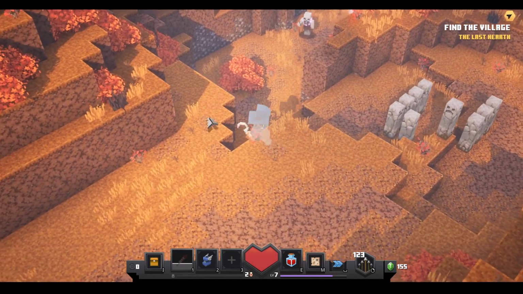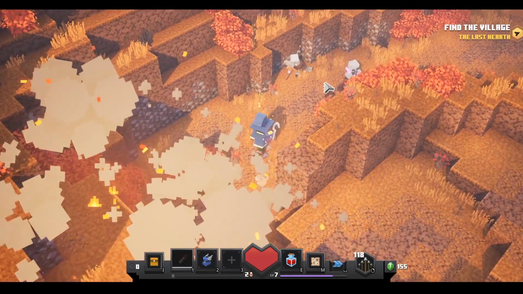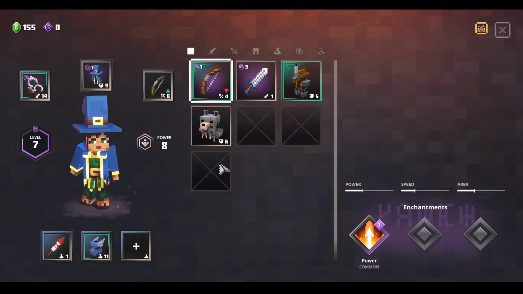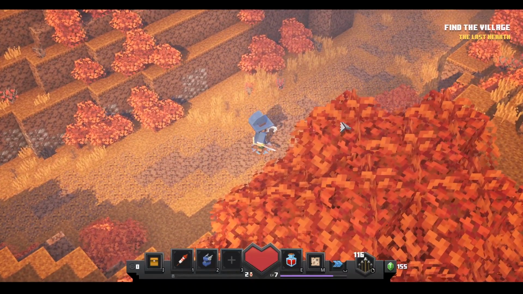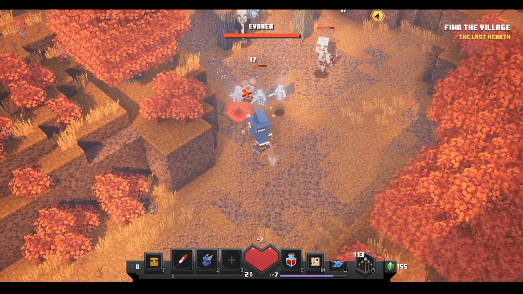Whoa. Gotcha. Anything in my inventory? No. Okay. I wanted to make sure I didn't pick anything up. I really wish I could get those arrows back, honestly. Evoker.